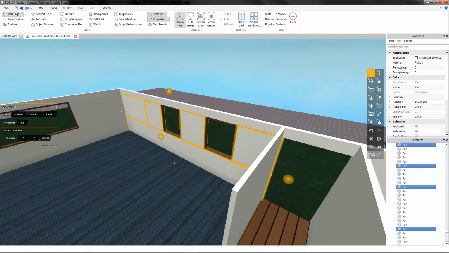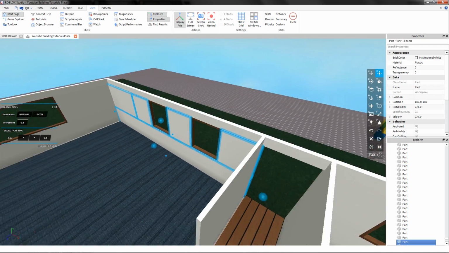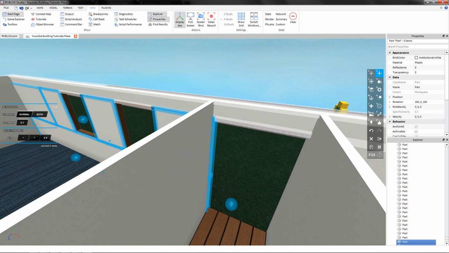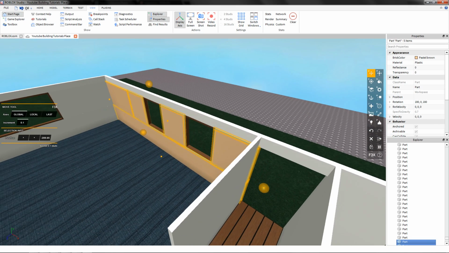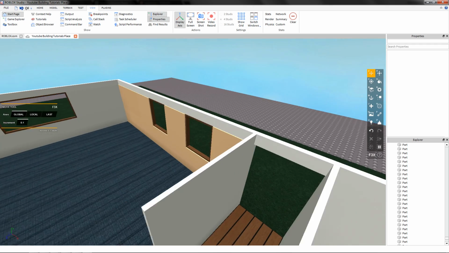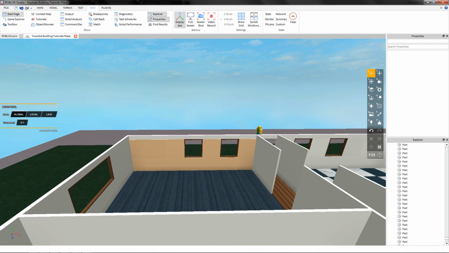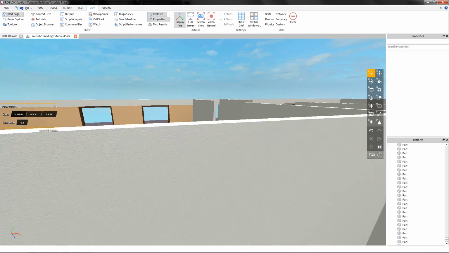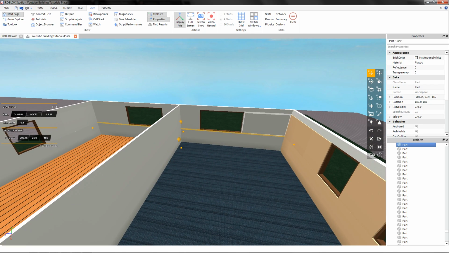Alright, so interior walls aren't necessary to building a good house, but this is a technique I've been using for a very long time, and I just thought it'd be really cool to show it to you guys. So basically what all this does is, on the outside the house stays the same, but on the inside the rooms are colored and so on. And it just looks pretty awesome. I mean, it's pretty cool to do that.